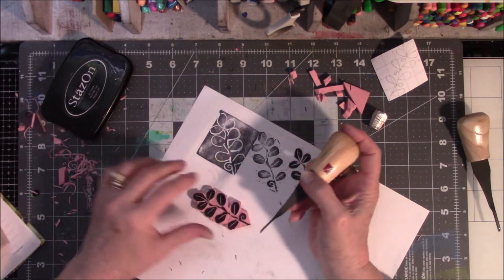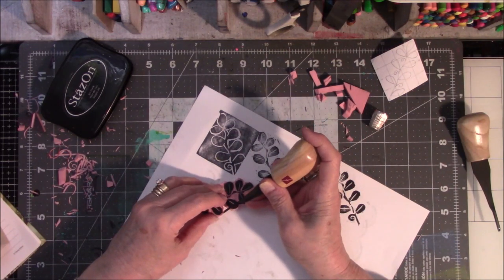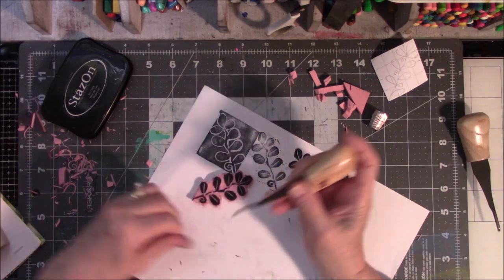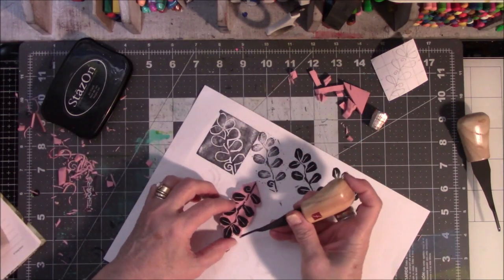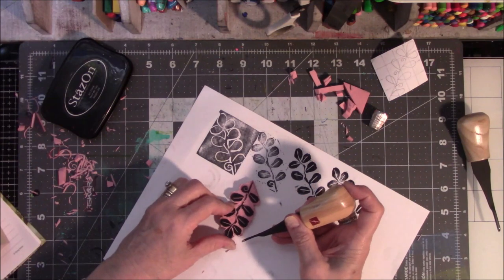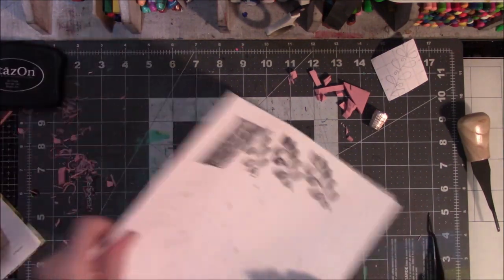I say I'm gonna stop, and yet I keep going. Just little tiny adjustments. And the thing is you keep picking at it and keep picking at it, and then you're going to end up with no design. So let me stop.